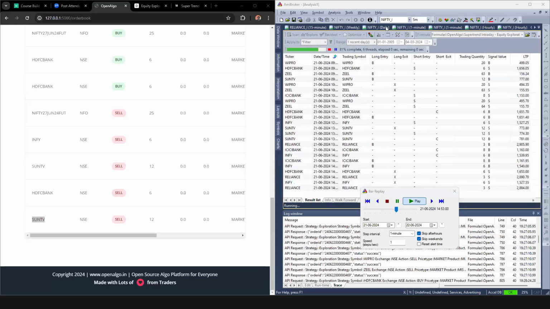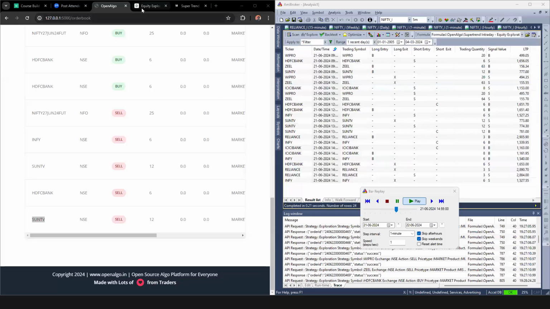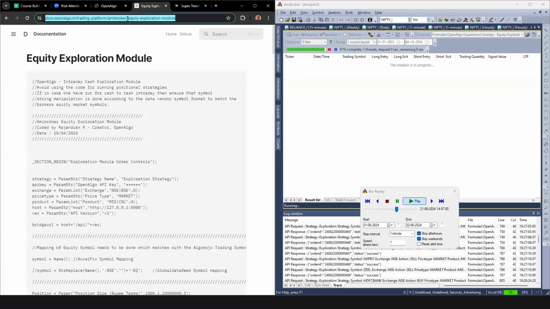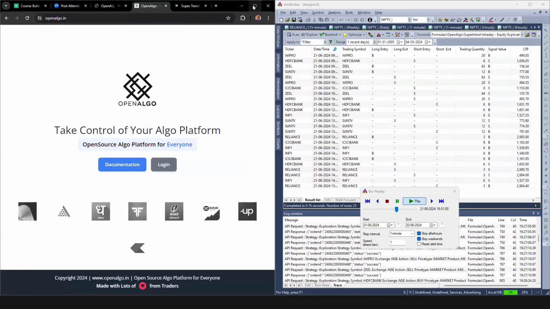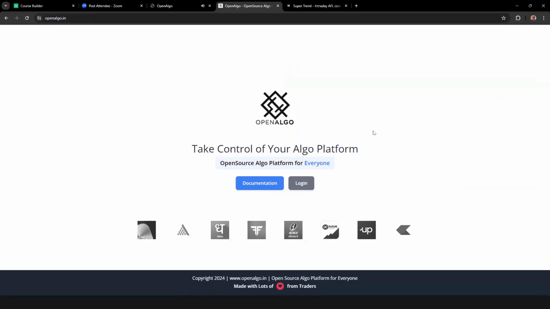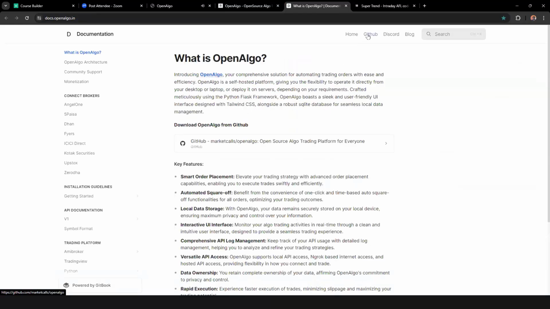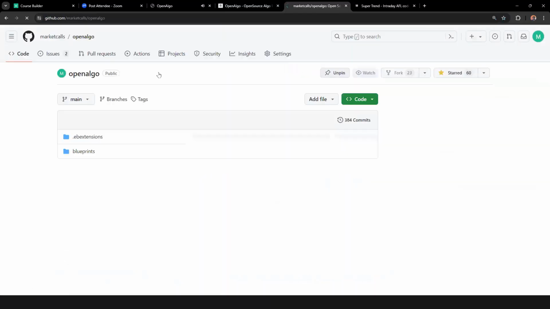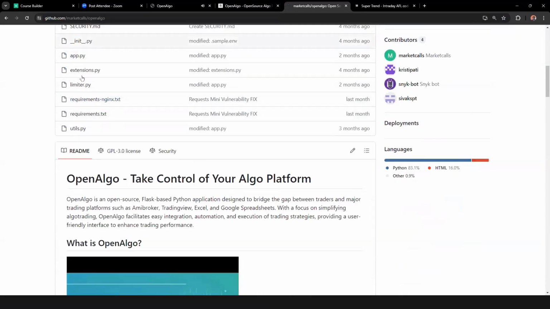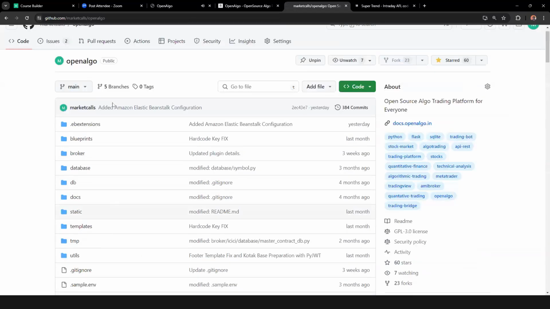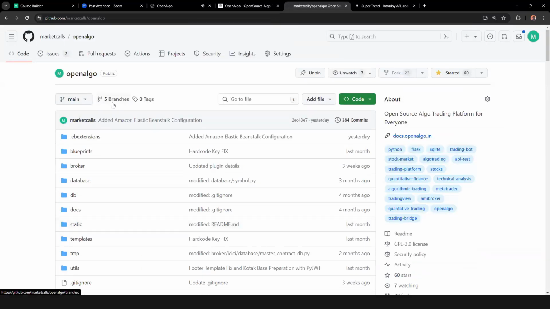See, of course, OpenAlgo is open source. So I'll tell you from where you can download OpenAlgo. You have to go to openalgo.in. It is a free bridge, completely built by traders for the traders. You can go to the documentation section, and from there you can go to the GitHub. This is the page where all the new versions of OpenAlgo are released. You can go and download from here, or there are a couple of instructions you have to follow.